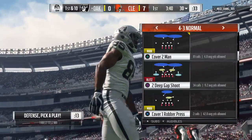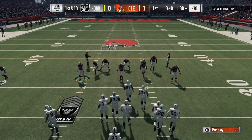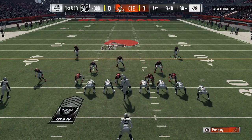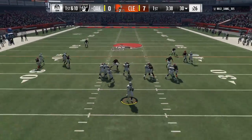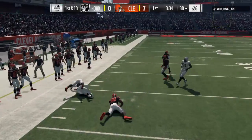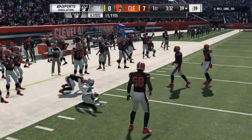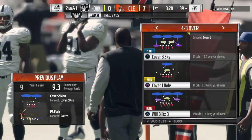They should have a better opportunity because the nerves should be settled now. That first series, everybody goes out with a little extra emotion. So now they get a chance to go back out and say, okay, now we're into the game. Let's go play and play as best we can. You almost get a mulligan then on that first drive? Sometimes it absolutely serves that way. You get a second opportunity. Nothing big happened. But then again, you didn't commit any mistakes either.